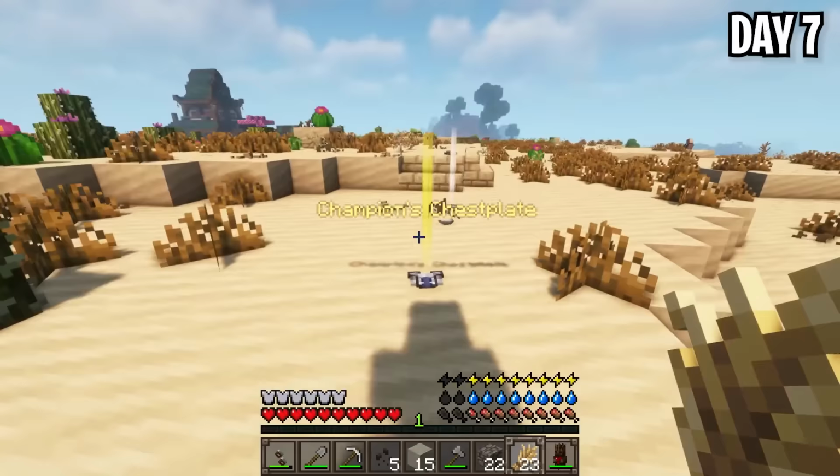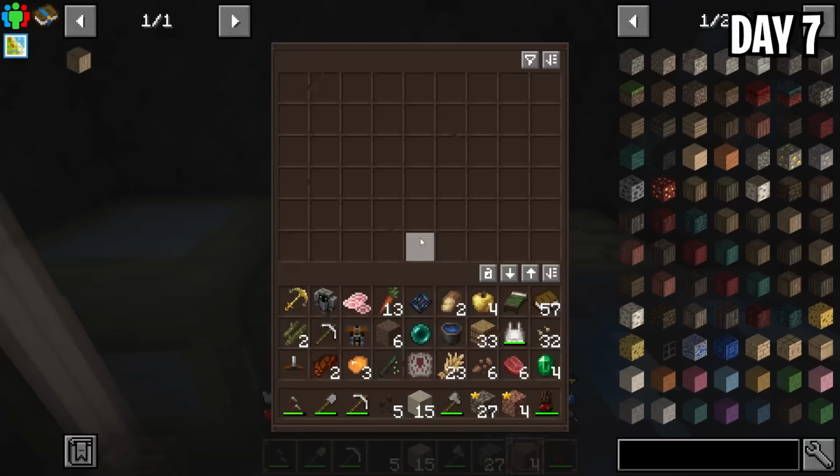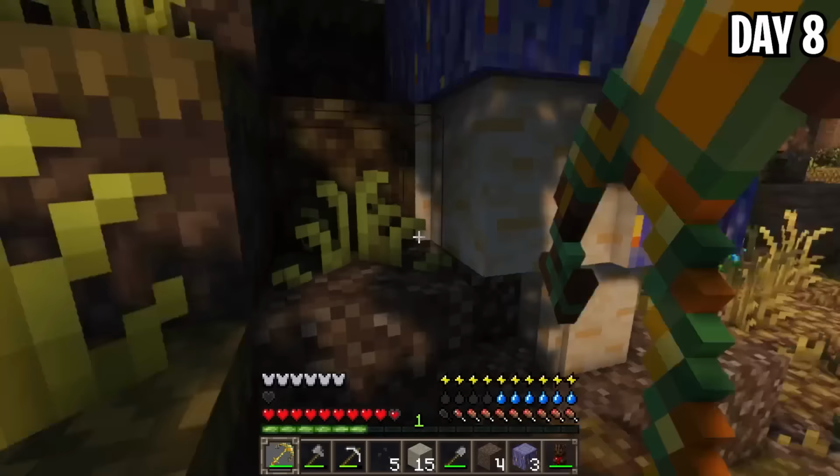After that death, I was done with exploring, okay? And I settled on this mountain area that I found. I dug into the corner, set up a little chest area, and I went to sleep. On the next day, I used my skill points to increase my health, which is something you can do in medieval Minecraft, so that's pretty cool.